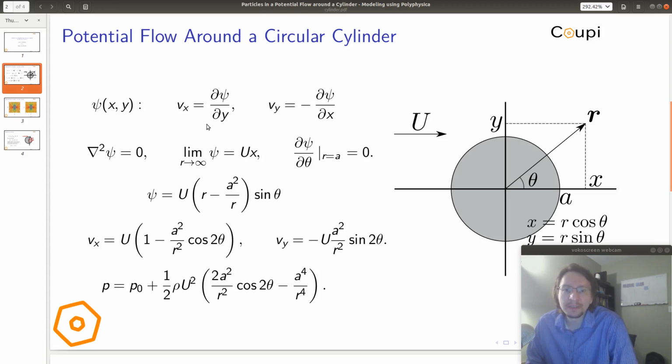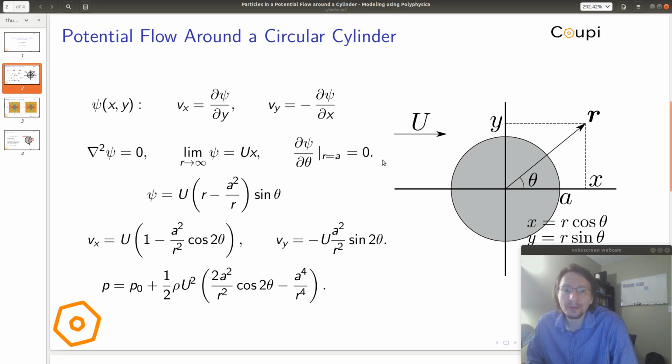To do this, we apply the very standard continuity equation and figure out that the divergence of the velocity is 0. So there exists a stream function from which you can restore the velocity. And because the flow is curl-free, you find out that the Laplacian of the stream function is 0.